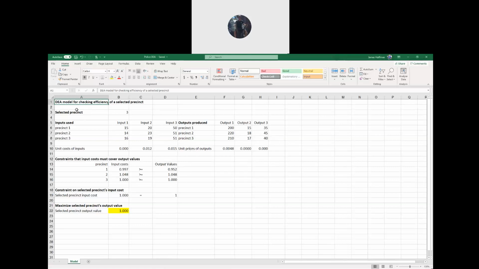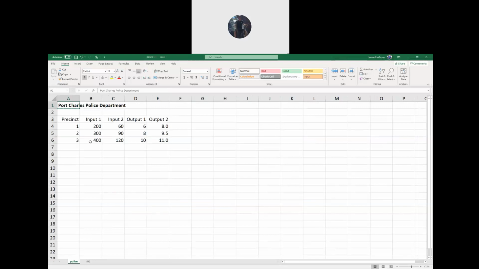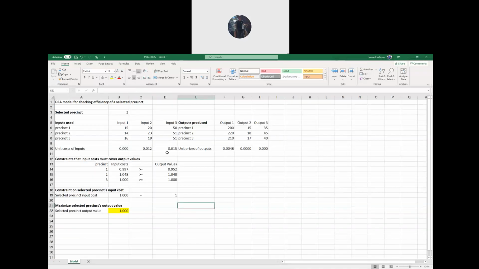Okay, so now we've replaced the word bank with precinct. All right, now we're going to set it up because we only have 2 inputs and 2 outputs, and then we'll copy and paste those. So we've got 3 precincts, 2 inputs, 2 outputs. Okay, so let's delete output 3.